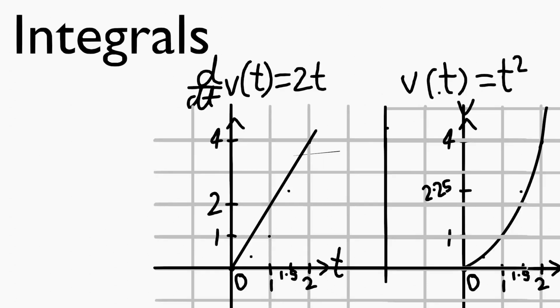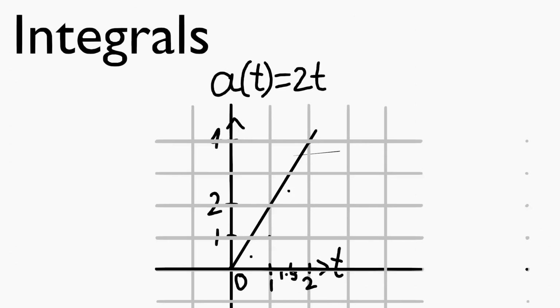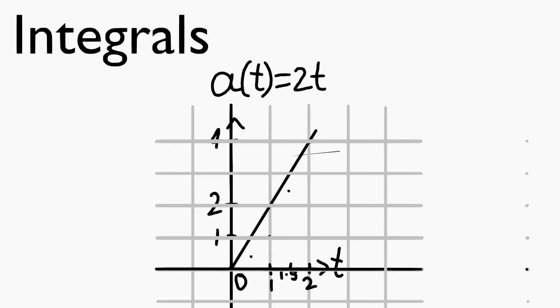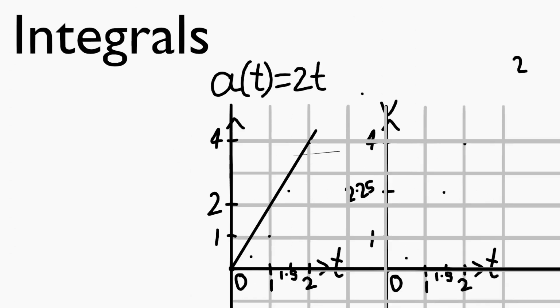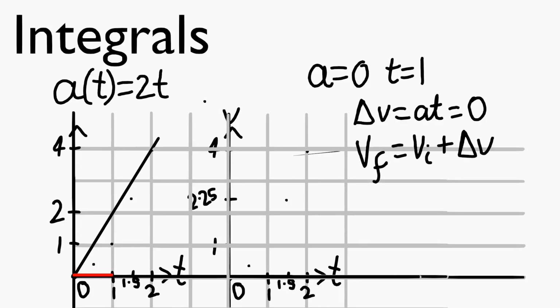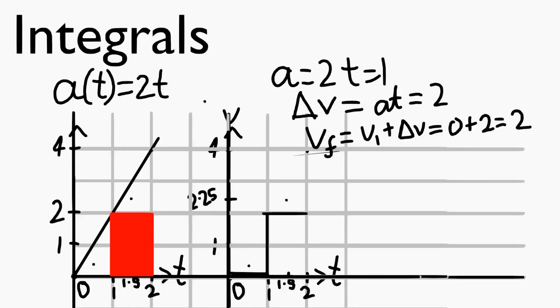So let's actually take a look at the graph of the derivative, and suppose we don't have the original velocity graph and all we know is that this depicts the acceleration, or how fast velocity changes, and we have to find the graph of how velocity changes. So let's first calculate at intervals of 1 second. We start at 0 for 1 second, so velocity changes by 0. Now after a second, acceleration changes by 2, and acceleration times time is velocity, so that is the amount by which velocity increases.